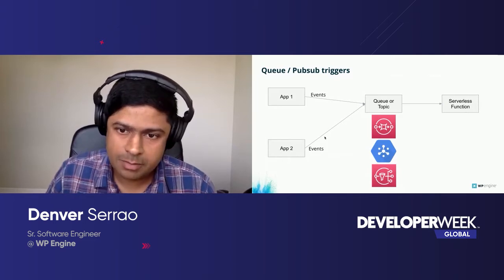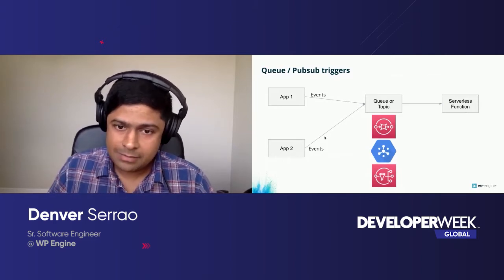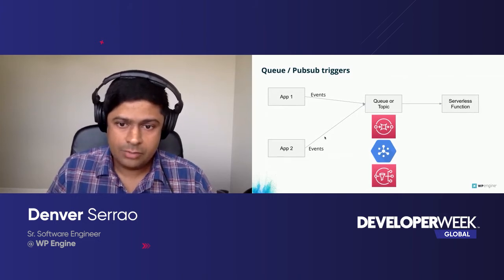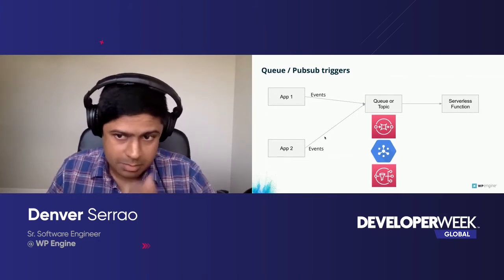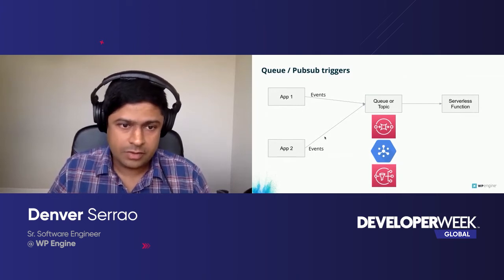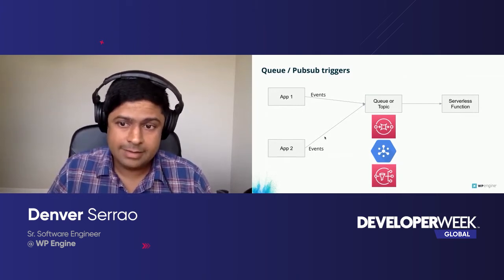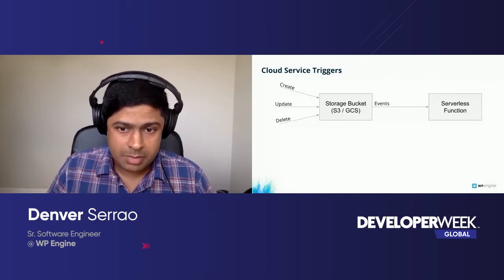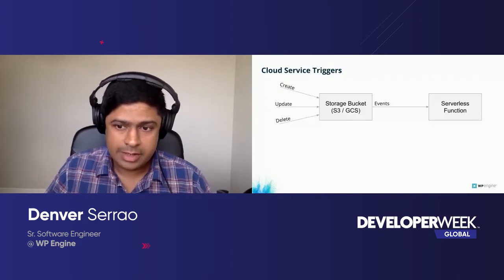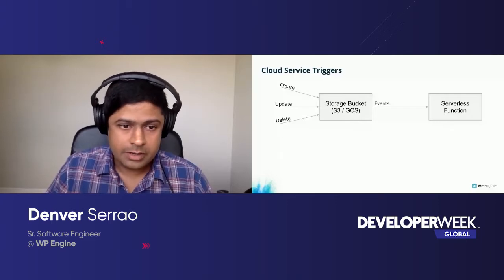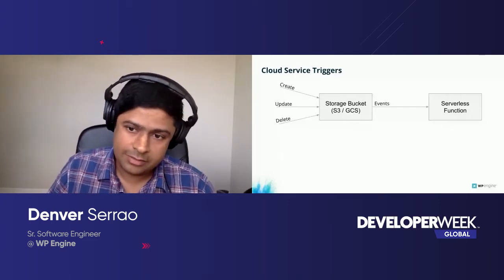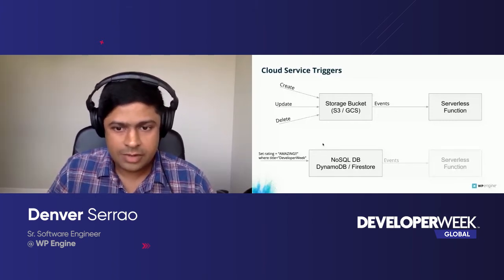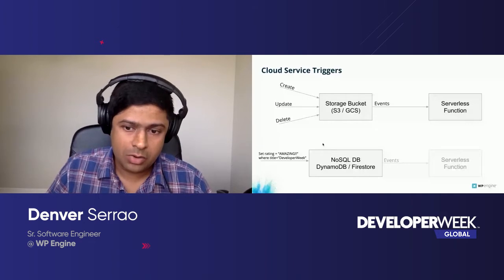The cloud providers saw this pattern gaining popularity and added native integrations between serverless and other cloud services that they provide. For example, S3 or GCS buckets can trigger serverless functions whenever a file is added, deleted, or modified in the storage bucket. DynamoDB, Firestore, and other NoSQL databases can also stream events that trigger serverless functions whenever data inside the database changes. This led to serverless functions being widely used to deploy and run workloads.